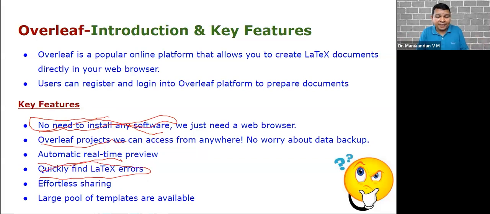As I told, LaTeX is a kind of coding tool. You know, if you write a C program without a semicolon, you can't compile the program, you will get a compilation error, right? Similarly, there is some concern. You can't prepare a document with some errors. It will generate a LaTeX error. We have to fix that, then only we can go to the next level.